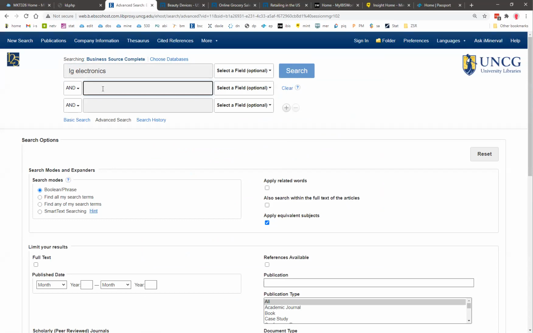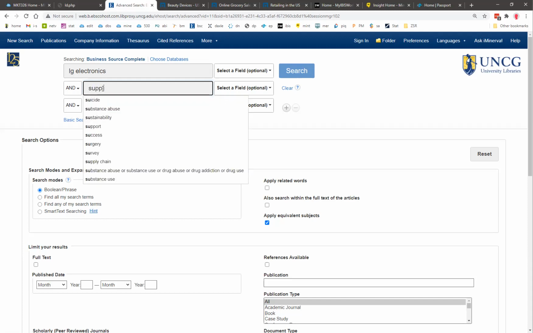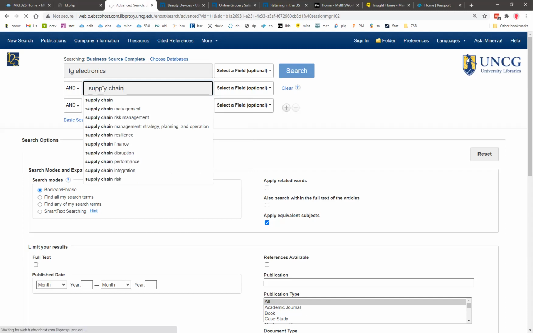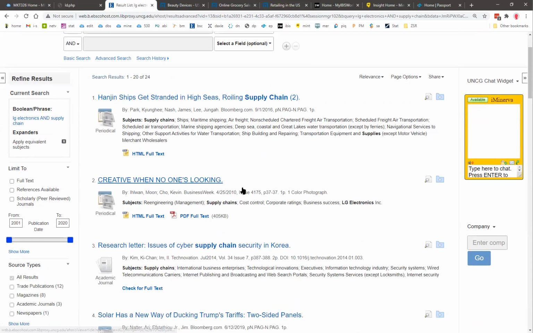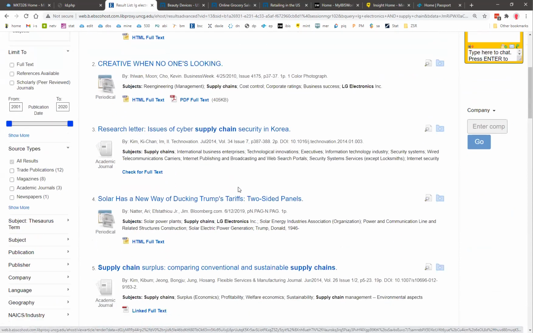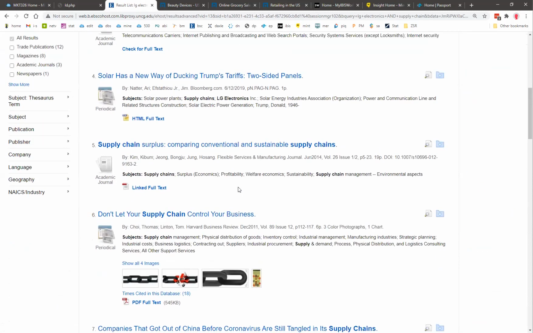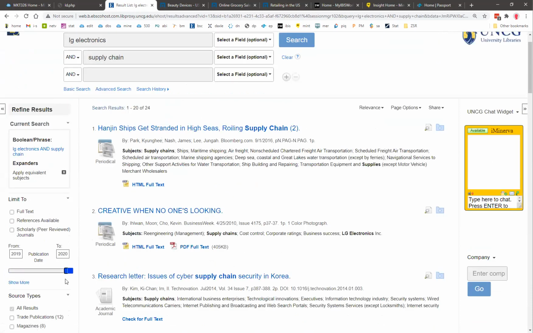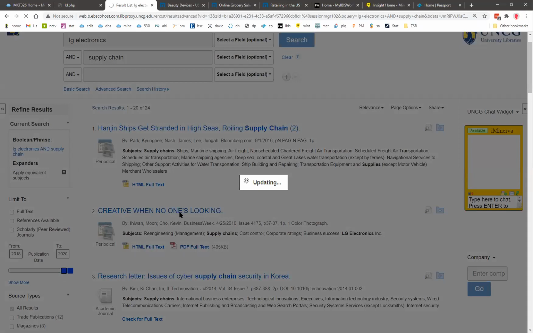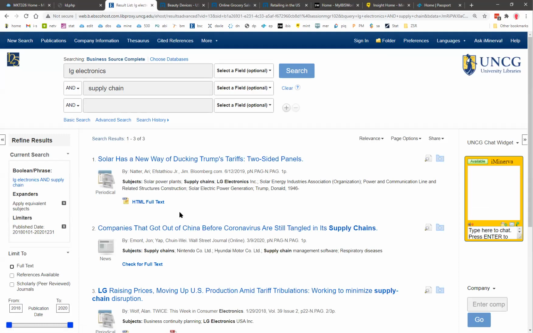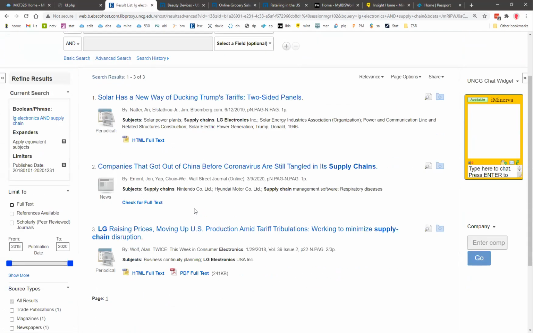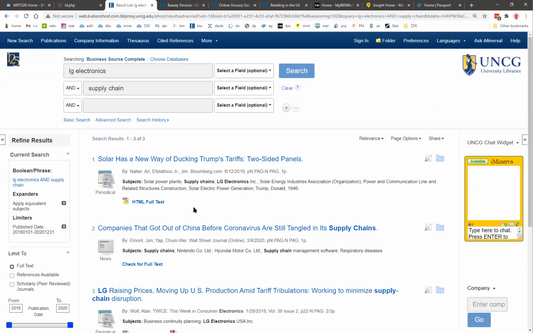One other way, though, to get some very detailed data is to add additional phrase or keywords, such as supply chain, one of your topics in your assignment. And in LG, given that they're making big equipment with computer chips inside them, plus other technologies, there's a lot out there on this topic, and you can see different examples here of issues with supply chains. And as I mentioned last time, you might want to change the date, maybe just the last 2 or 3 years' worth, among other choices for modifying the search. But that's one way to get very detailed articles. It's not data, it's analysis on some of these topics.